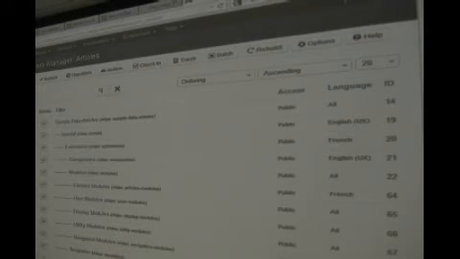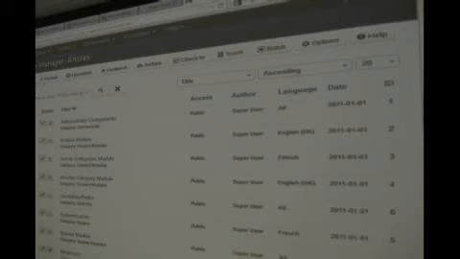So that's our categories. We would do the same thing with our articles. We would come over here, and some of our articles might be English articles, some of them French articles, obviously depending maybe on the category they're in. But we would just add each article to its appropriate language as needed. One of the things I'm going to mention at the end is the tool that we use a lot, that's come out recently, to help manage the translations, because this can get daunting if you have very large sites.